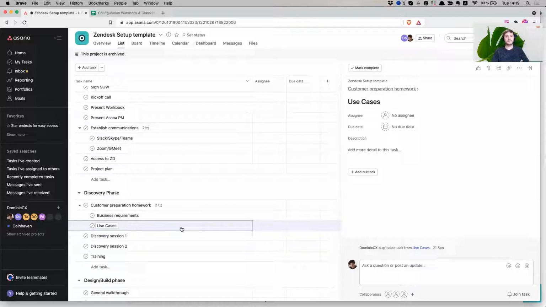I have discussed this in a previous video as well, specifically in the Zendesk setup, in the Zendesk optimization video. It's a similar approach, because it's much easier to do a collection of business flows or business journeys or user flows, however you want to call it, or use cases.